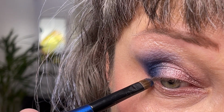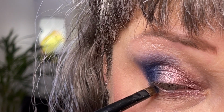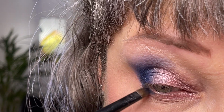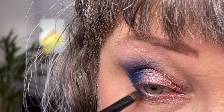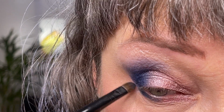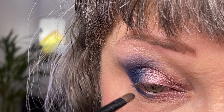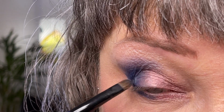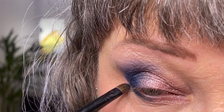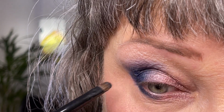Now for a little bit of the dark blue, and I'm gonna start from the outer corner here, and then I'm slowly, gently gonna mix it into the other color we already have. I'm just gonna perfect it here so it matches.